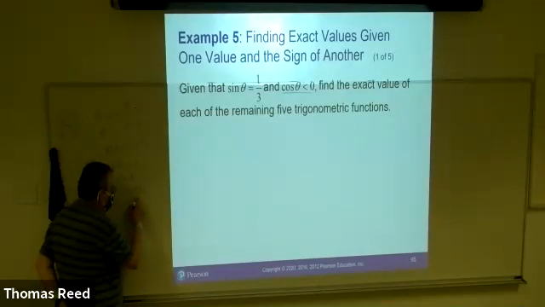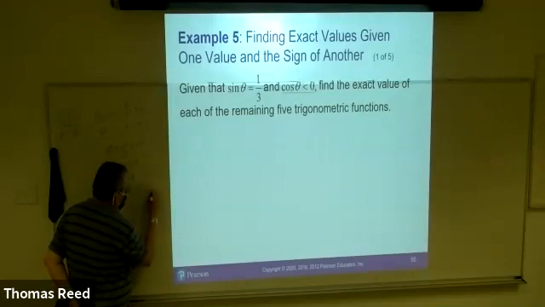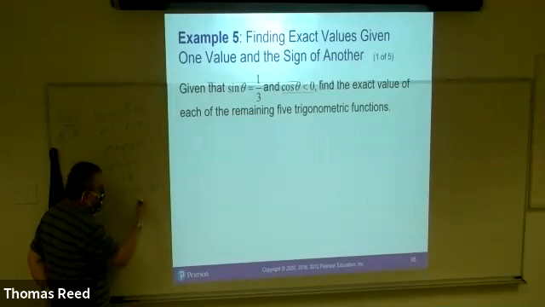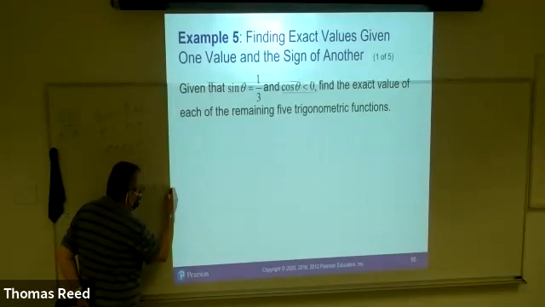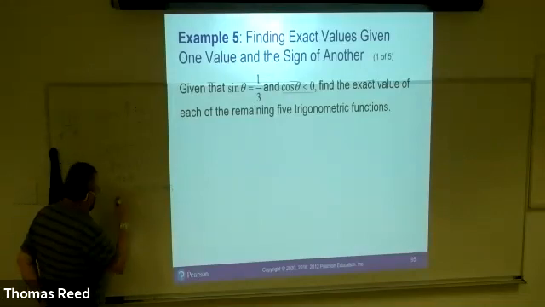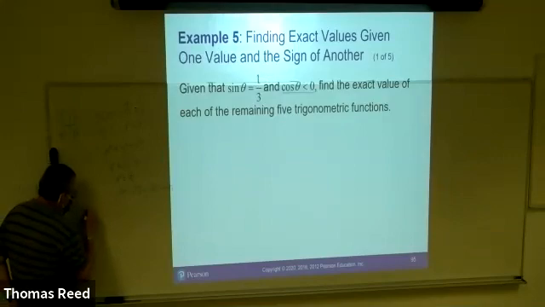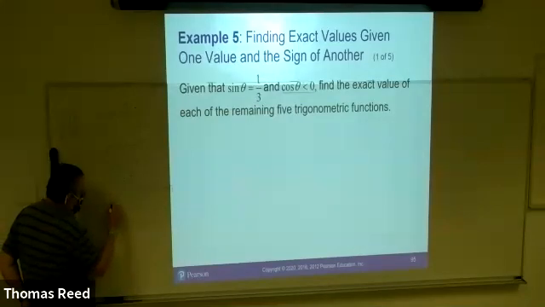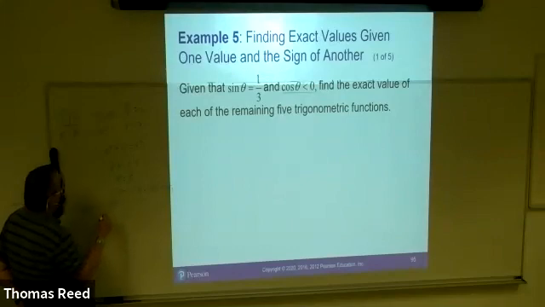And we simplify the radical. Well, this is negative square root of 4 times 2, and the square root of 4 can be pulled outside, so it's a negative 2 square root of 2. So now we know cosine, and cosine is x over r, so this is a negative 2 square root of 2 divided by 3.